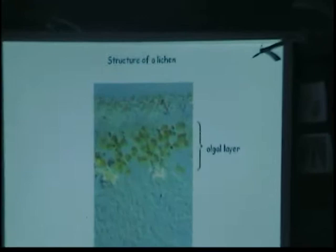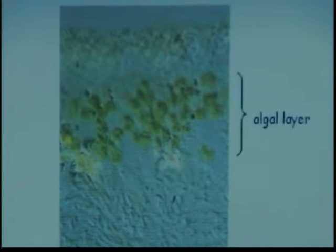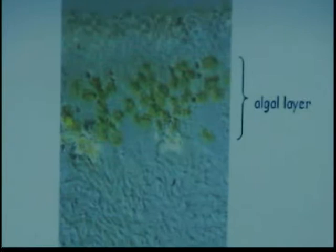And those, next slide please, those fungi that have an association with algae form lichen symbiosis. So the lichen symbiosis is just one of the strategies of nutrition, of survival of those fungi. And here we have a cross section through such a lichen, just one of those lichens I showed you.